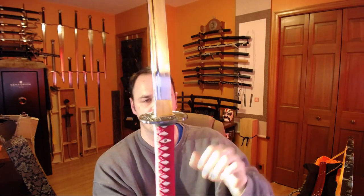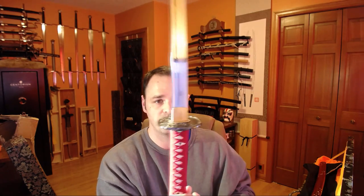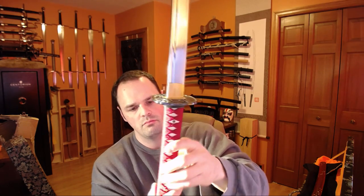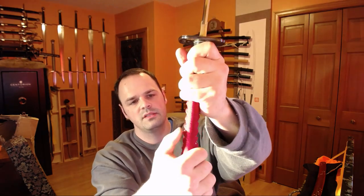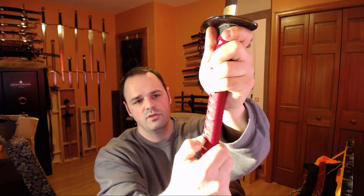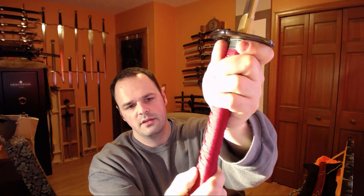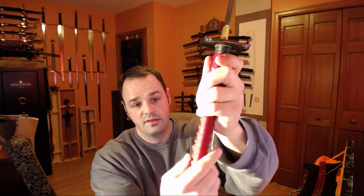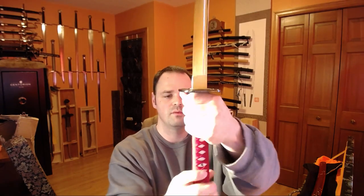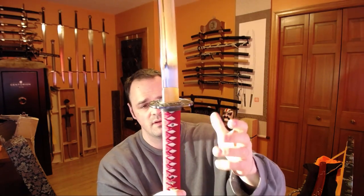The thing that I really don't like, or the main concern that I would have, everything being tight, the presentation being good, is that it came with a stain on the Ito. The diamonds look a little goofy, and in some spots the Ito isn't tight. Now, this isn't so loose that it would give me pause in terms of using. But some of these little bits here can move around more than I'd say is good. It's still pretty average, on par for Chinese-made katana reproduction things. But I'm not terribly enthused about the Ito wrap.